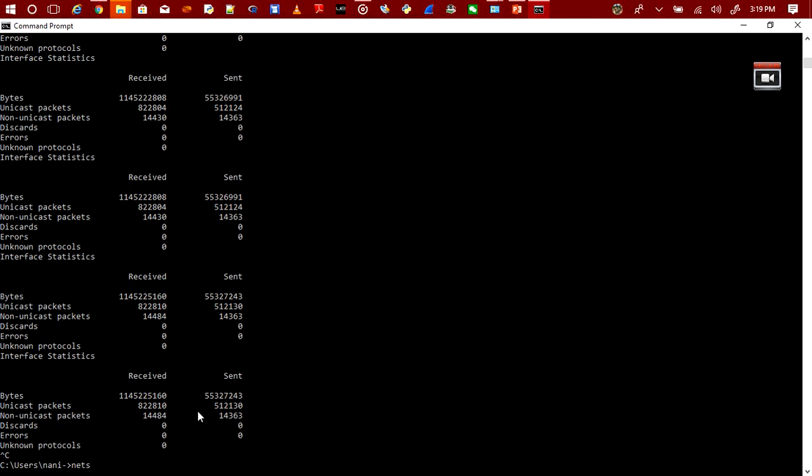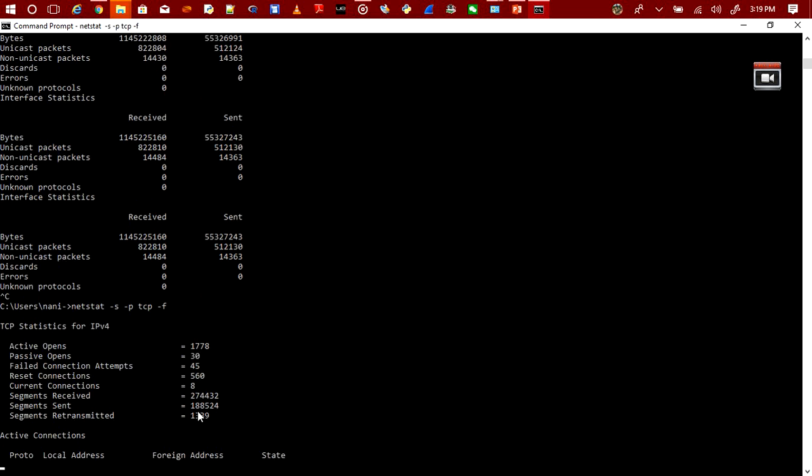And netstat -s -p -f. This command is going to display only active connections of fully qualified domains.